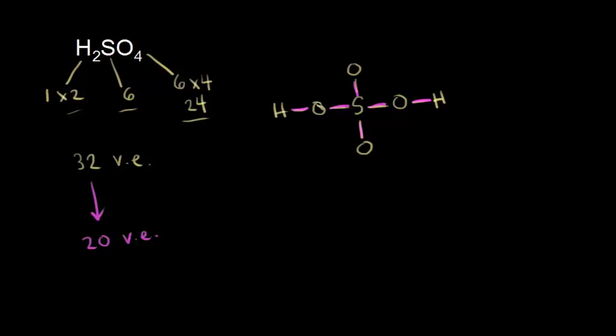Remember, the next step is to assign some of those leftover electrons to some of the terminal atoms. But again, we're not going to assign those electrons to hydrogen because hydrogen is already surrounded by 2 electrons. So we're going to try to assign some electrons to oxygen, and oxygen is going to follow the octet rule. So let's examine the top oxygen here, and we can see the top oxygen is surrounded by 2 electrons already, right there in green. If we're going to give it an octet, it needs 6 more. So we have 1, 2, 3, 4, 5, 6. Same thing for this oxygen down here. It needs an octet, so we go ahead and give it 6 more electrons like that.